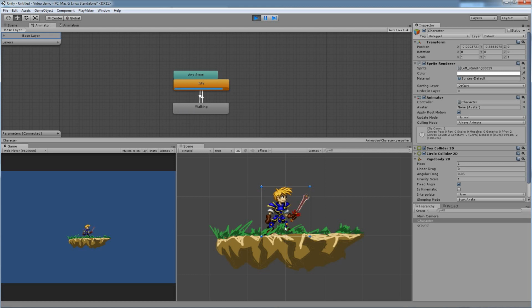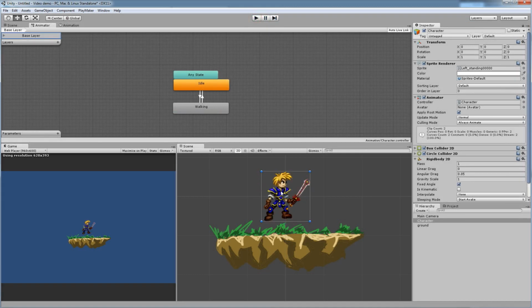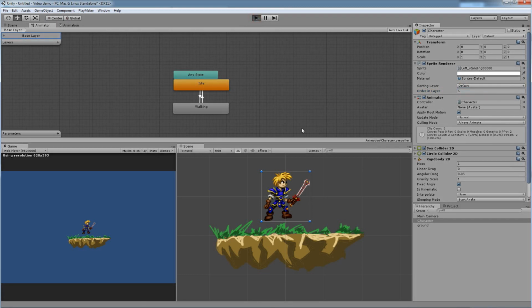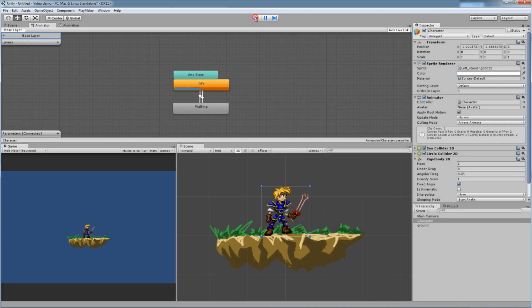And if you want him sitting in front of the grass, you would change either him or the ground plane. Let's say I'm going to take him and I'm going to put order layer. I'm going to set that to 5. You can pick different numbers, so it'll make different degrees of what goes on top of what. As long as it's at least 1, it'll be in front of the ground, which is by default 0. So now he's sitting in front of the grass, and you can play with different layer orders however you want. So he's sitting in front of the grass, and we'll cancel that.